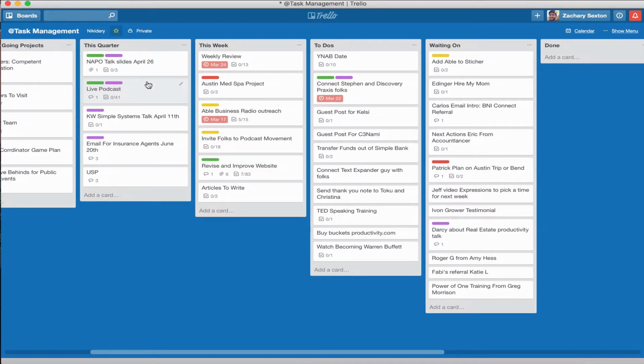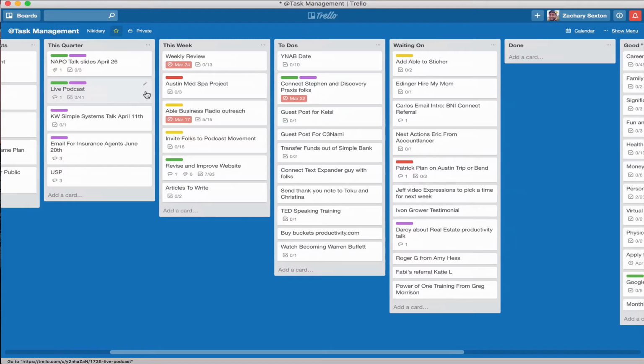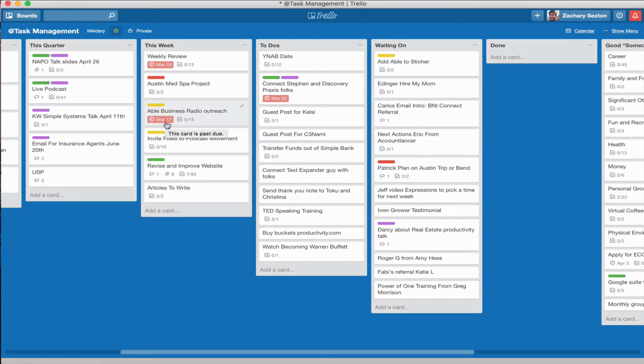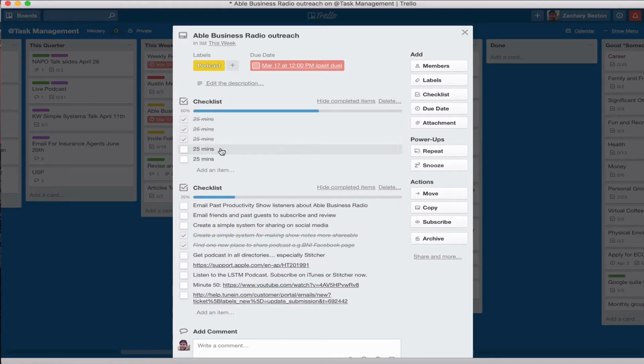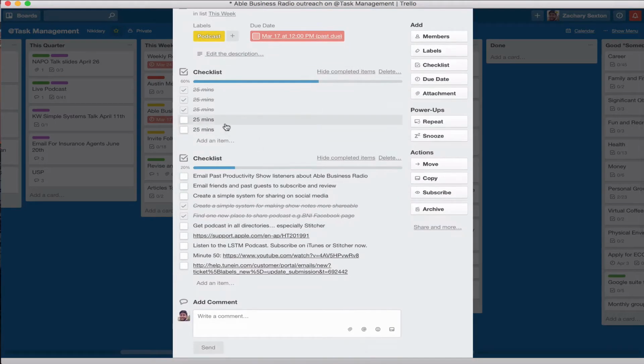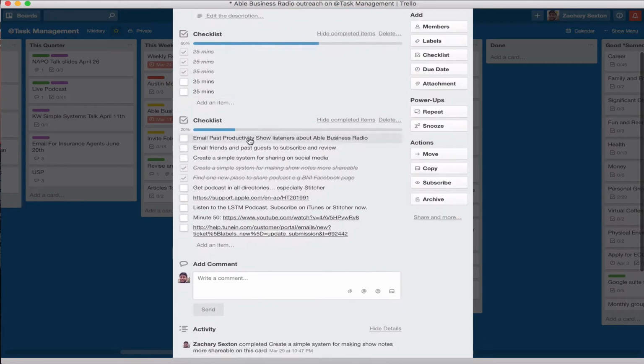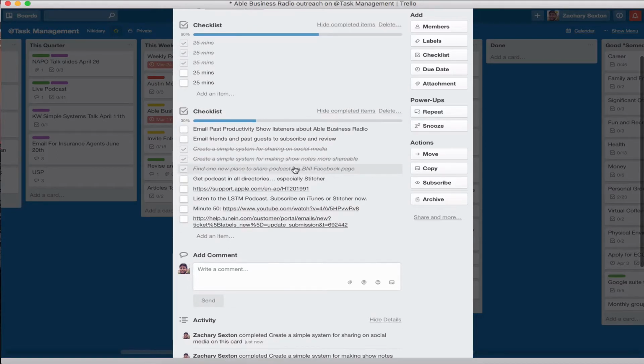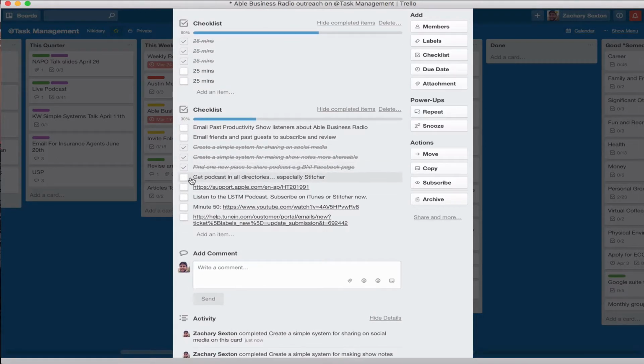And then every week in my weekly review, I try to plan out the two or three big rocks that I am going to try to accomplish. So one of them, I didn't do as good a job as I'd hoped for. Got a little busy this week, but I did get some things done. That actually got done. I can't get into Stitcher. I'm going to have to get into that one.